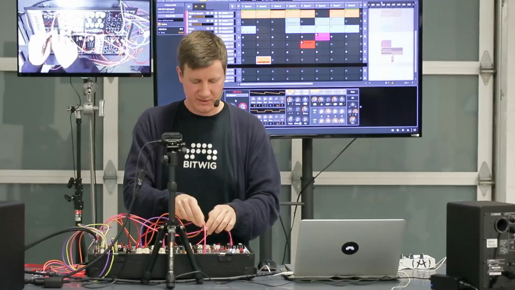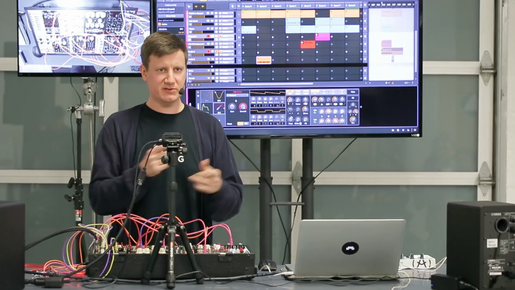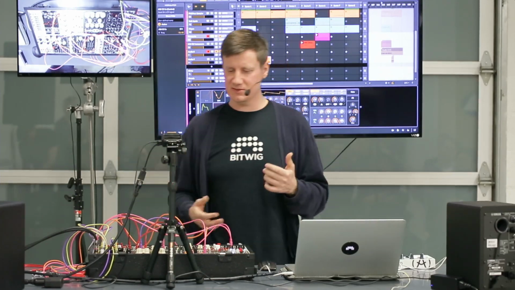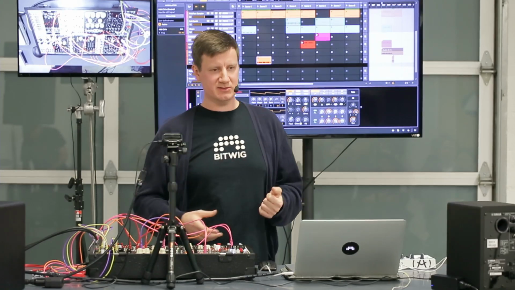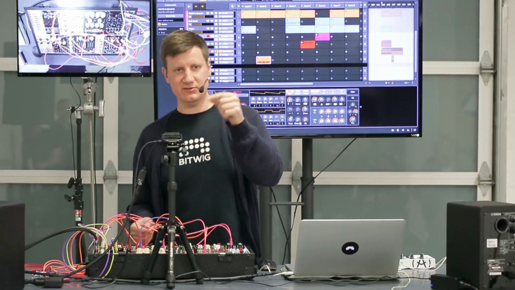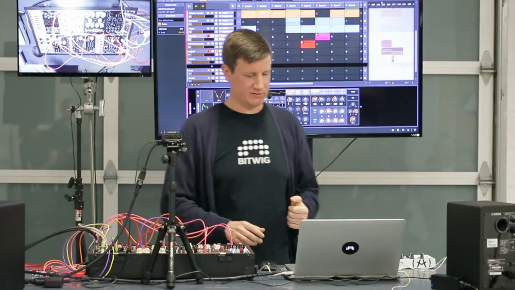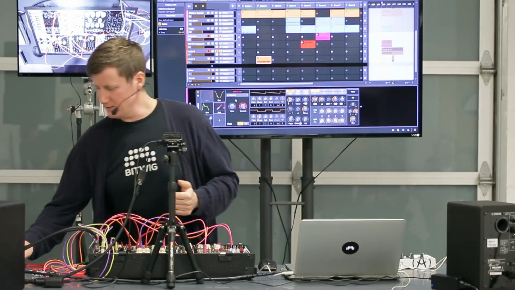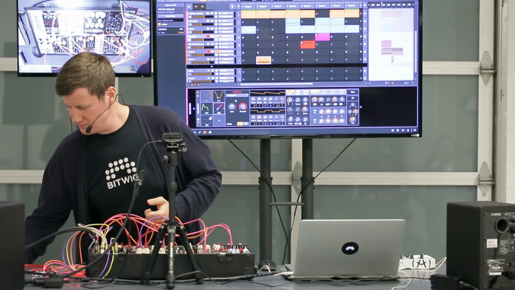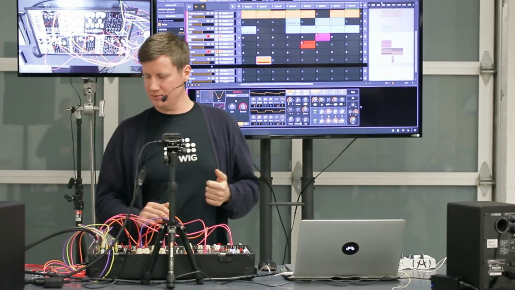So that's a fun way to cross-pollinate the two worlds together: sending modulation out, sending stuff out, but also bringing stuff in, sending clock out to sync up a hardware LFO that in turn controls a software synthesizer. Where are we in time? In space? I'm hitting a quarter of an hour.